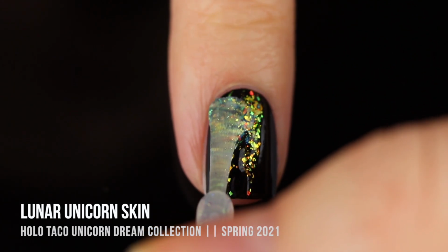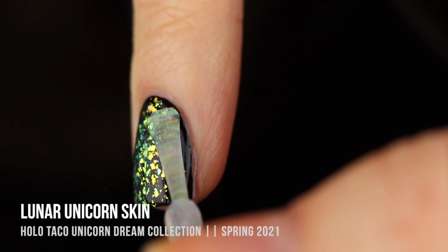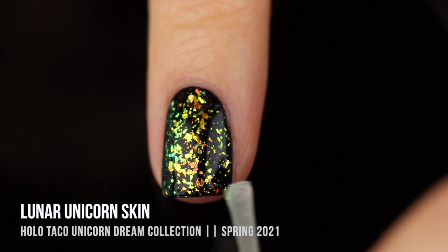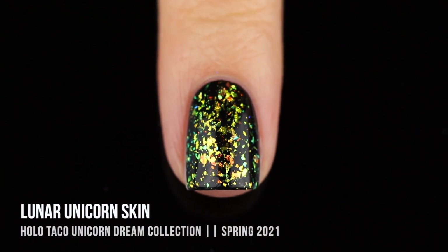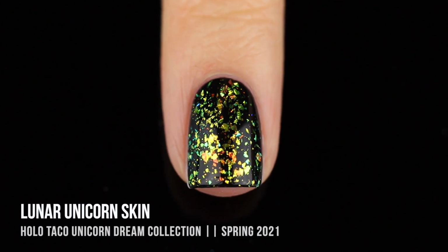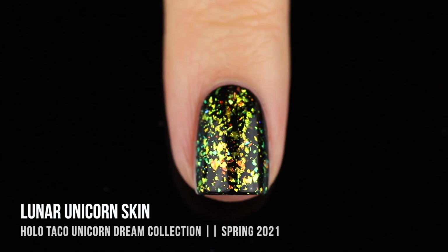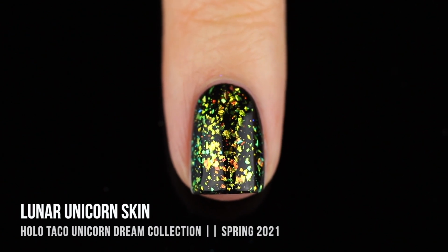But I think the real way to showcase these colors best is to apply them over black. I think that's when you get the most exciting color payoff. So here it is over black, and you can see we have a lot of that orangey gold in there. Around the edges, it kind of turns into a green and a blue, and it almost looks like a multi-chrome flake on the nails when you put it over a darker color. And it doesn't have to just be black. You can also put these types of shades over deeper colors, like purples and blues. It really is just a lot of fun to experiment.